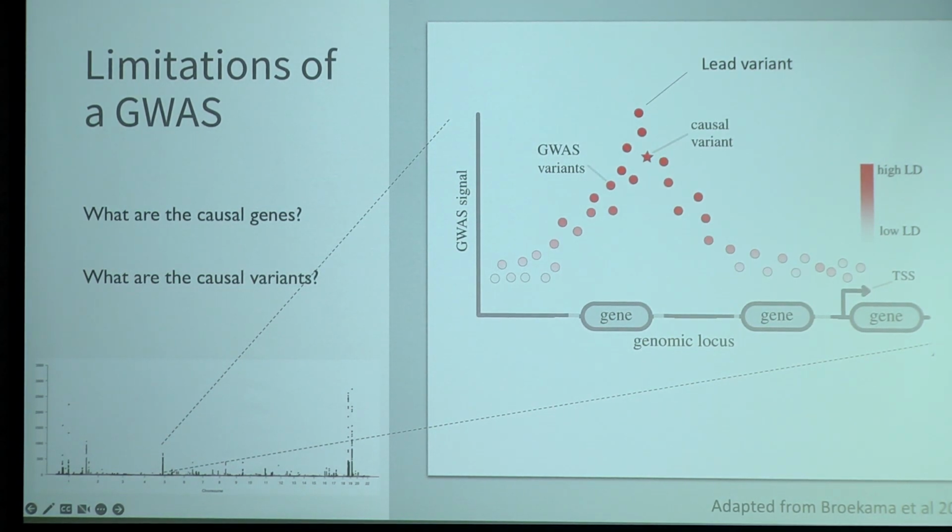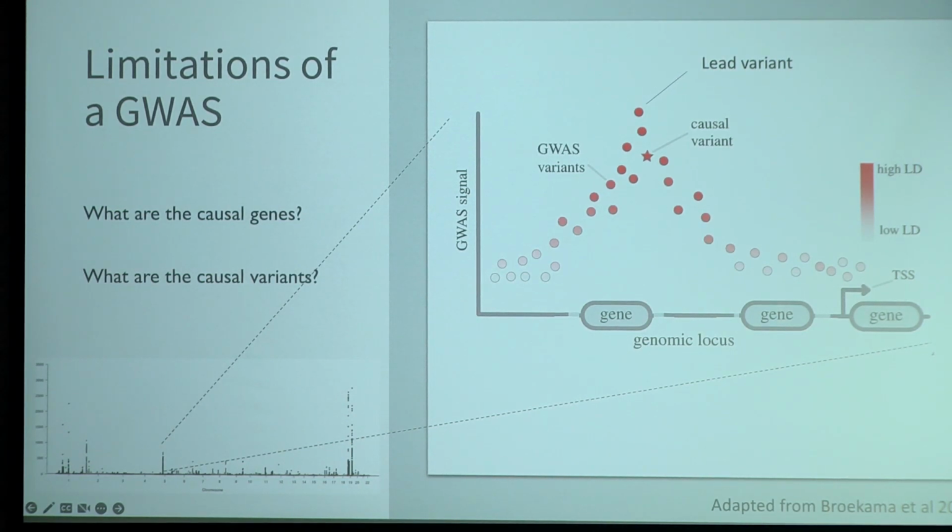As Ramesh alluded to earlier, your genetic material travels in blocks, which means that if you see a significant association at a particular position in the genome, you're not entirely sure if the causal variant is really that position or some other variant in the vicinity of that region. This is because of something called linkage disequilibrium, where variants don't move independently of each other. Variants that are close by tend to be inherited together.